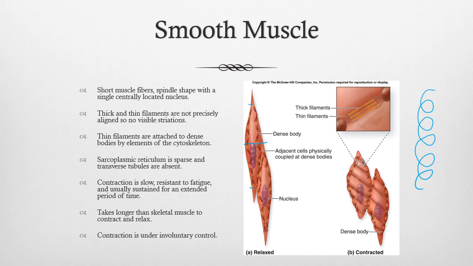These have a relatively slow contraction. Even the slowest of our skeletal muscles doesn't beat the slowness of smooth muscle. Part of the reason why is that they tend to lack sarcoplasmic reticulum. There may be none to very little sarcoplasmic reticulum, which means that the calcium all has to come from outside of the cell. And we'll continue on into muscles the next time.